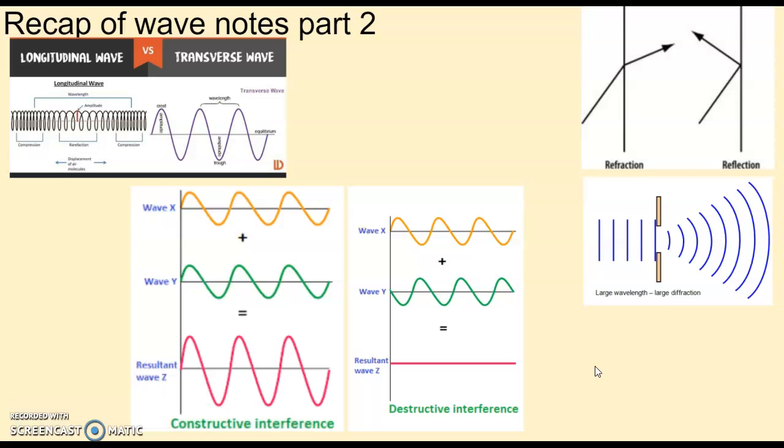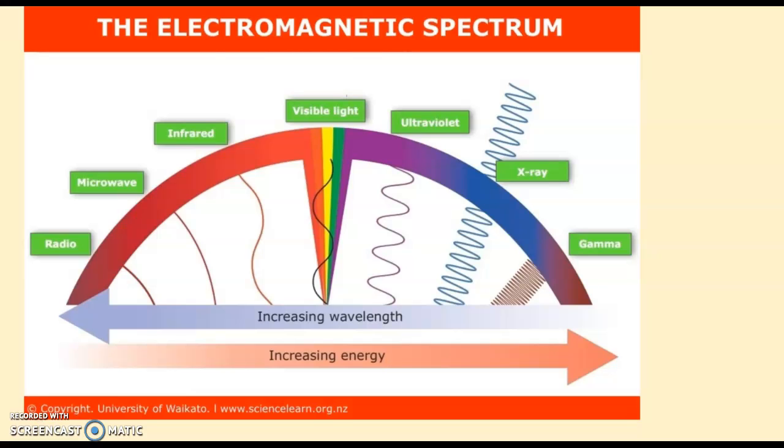So if you remember from our first part of our notes, we talked about two types of waves. Mechanical waves, which require a medium to travel through, and electromagnetic waves, which don't. So today's notes are going to focus on the spectrum. These are all my different types of waves that are considered electromagnetic, meaning they are not traveling through a medium.